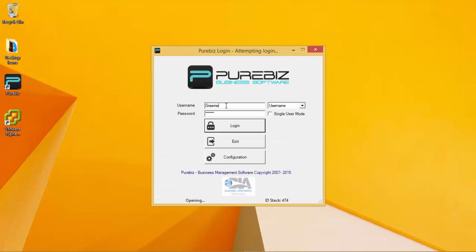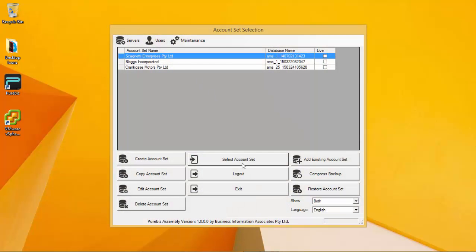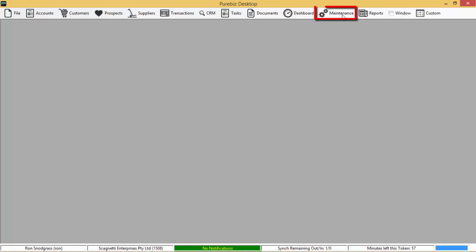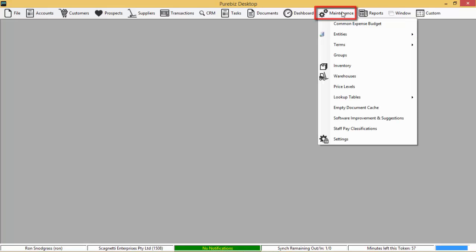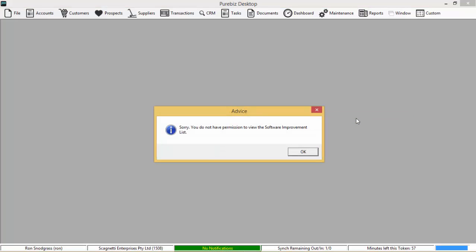We'll log on as Ron first, and go to the software improvement list, which is under the maintenance menu choice, and find that he cannot view the software improvement list.